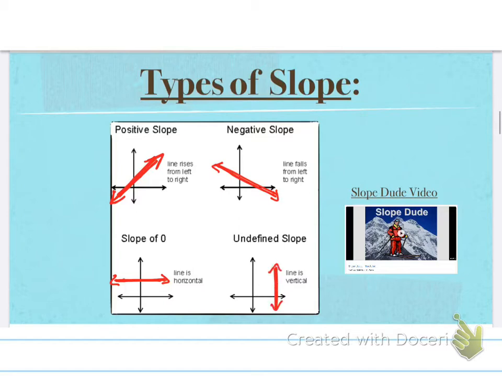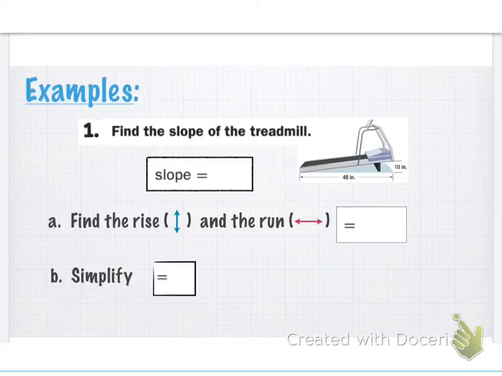Okay. Please take 2 minutes to watch this slope dude video. It's going to be very helpful in helping you define what kind of slope we have in the future. Okay, so let's look at some examples of how to find slope. So first, we have find the slope of the treadmill.